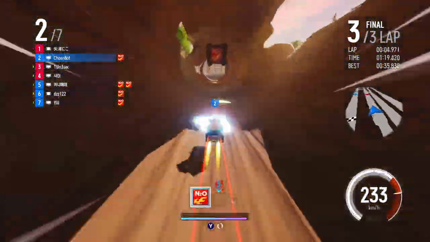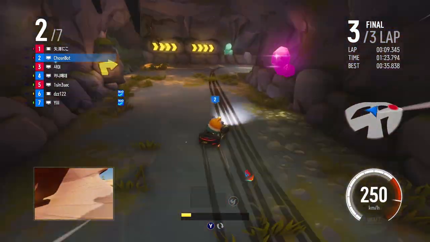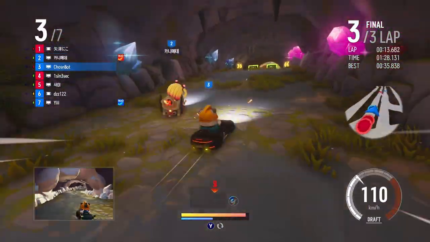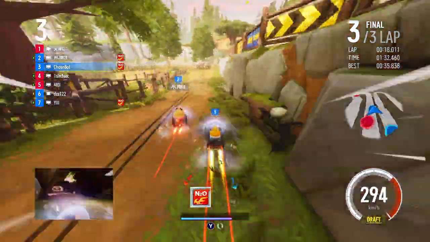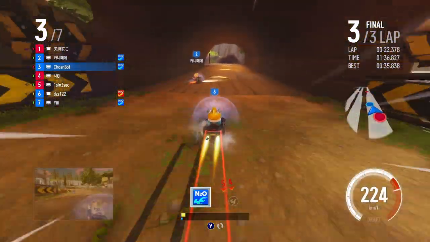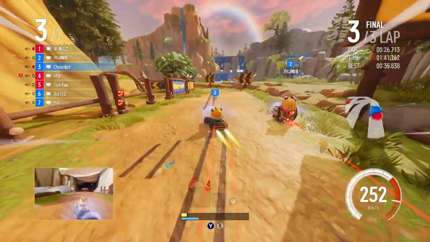Go ahead and use our boost right here. We're gonna have to use it again. Oh, we didn't cut our boost. No. Yes, our teammate got in front of another red guy. And we got two blues. This is over for him. It's over for him. Two blues right here.